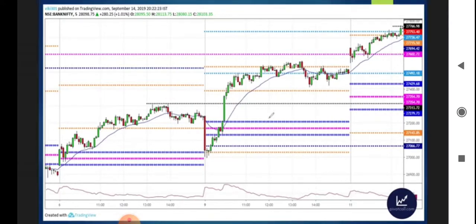What novice traders do, a novice trader immediately goes short, thinking that red means it will go like this. But you will not go short, because there is a daily pivot below that candle, and there is a previous day low, right? So there are two supports. You will not go short. Instead, you will see whether there is an RCBO. If RCBO happens, you go long.